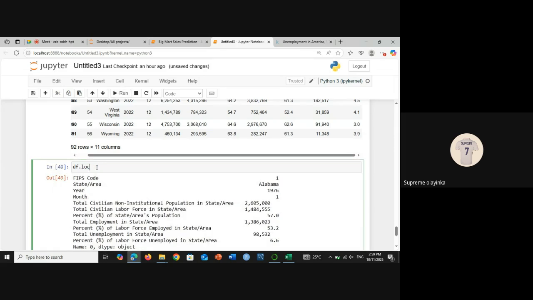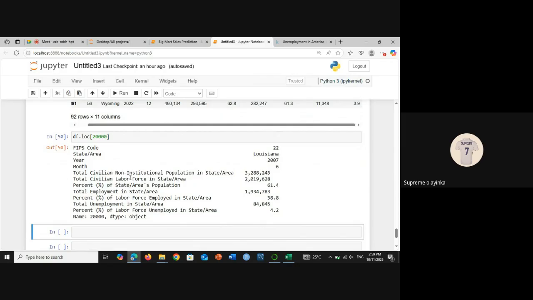I can call row 20,000. I want to know the number there. Then I can see I have the FIPS code of 22, Louisiana, 2007, and a bunch of stuff. That is the data in that particular row.